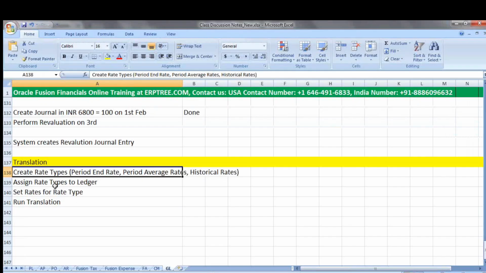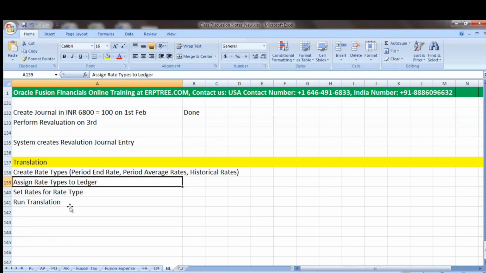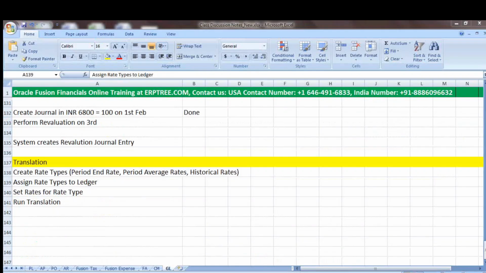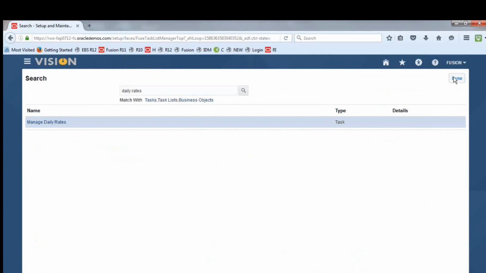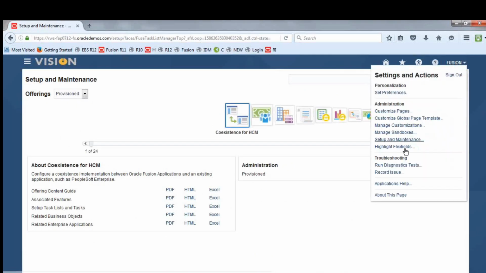The next task is to assign these rate types to the ledger. To set anything at ledger level, we use the ledger options. Let me close this. Then go to implementation project, setup and maintenance.